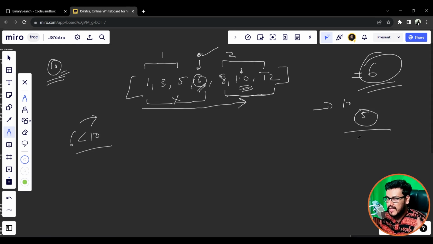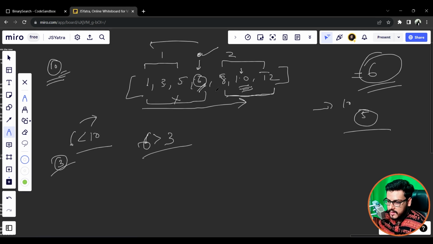So this is what binary search is. If we had to search for 3, when we encountered 6 at the first place, 6 was greater than 3 definitely. So we are going to search in the left half of the array, and again we neglect 6, we neglect 8, we neglect 10, we neglect 12, and we are going to search over here 1, 3, 5. We take the middle pivot and we get 3 directly.